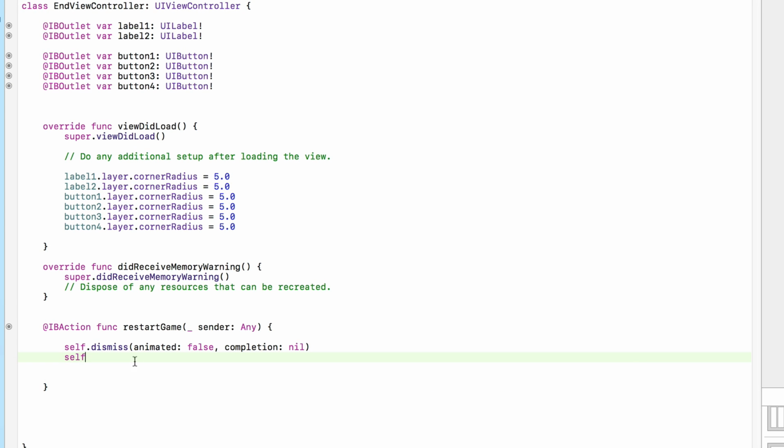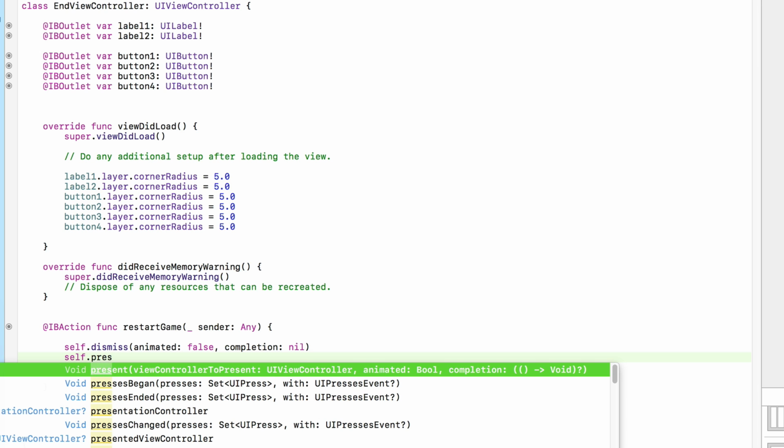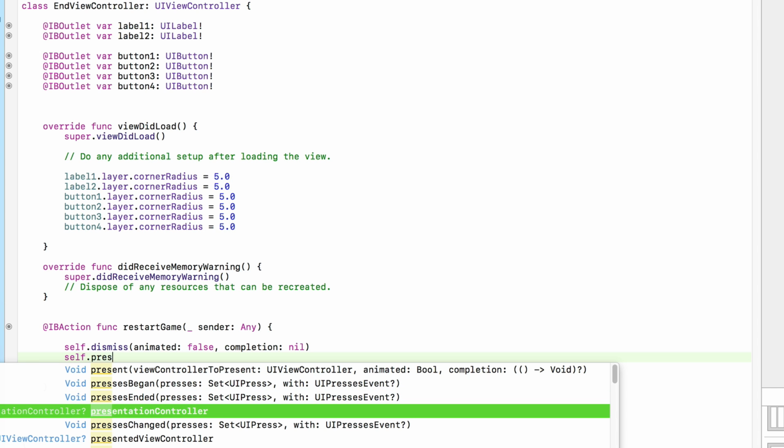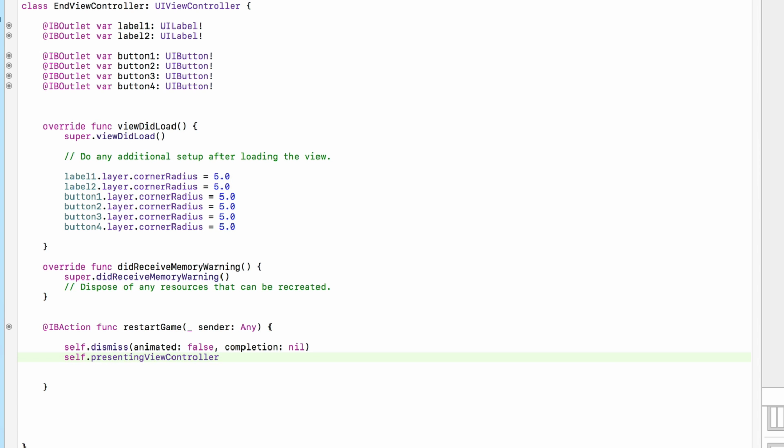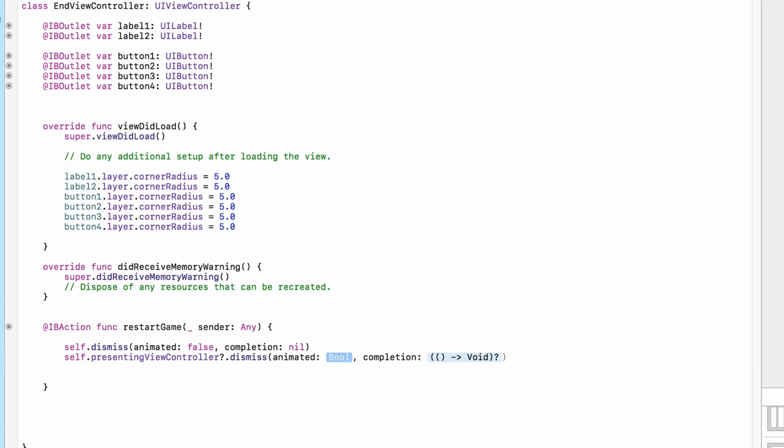So where before we did self.dismiss, we can't do that because we're no longer on that view. We have to do self dot, and then we need to get the presenting view controller, so scroll down now. So the presenting view controller, with a question mark here for our optional unwrap, dot dismiss. So what that's basically telling us is when we restart the game, it dismisses the view.